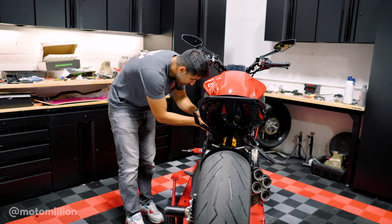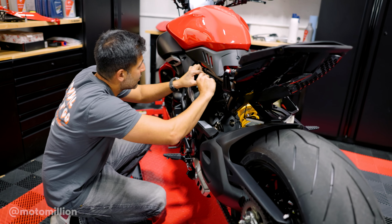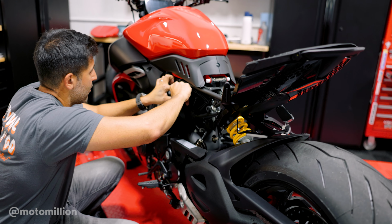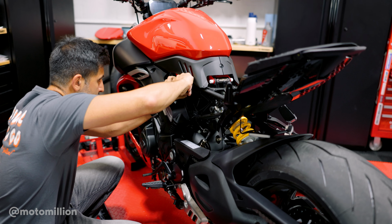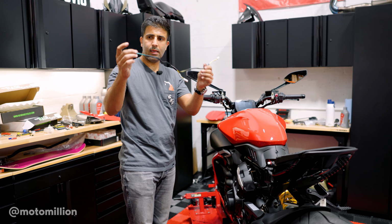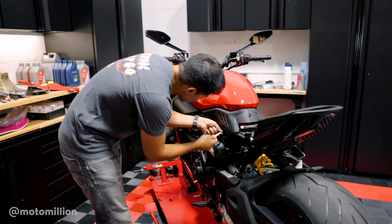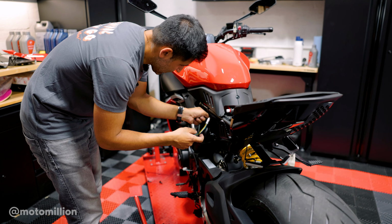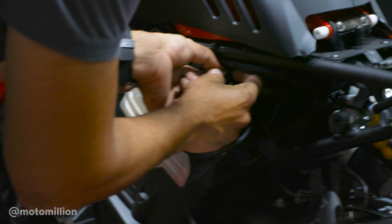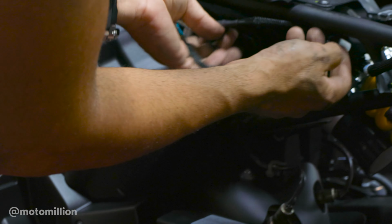And I believe when we take off the right cover, there is a plug right here. This is the only plug that looks anything that resembles what we've taken apart so far. I'm going to unplug this. If you got the optional license plate mount, this is the Y connector that we receive. So what you want to do is connect this into here and then connect the other part into right here.